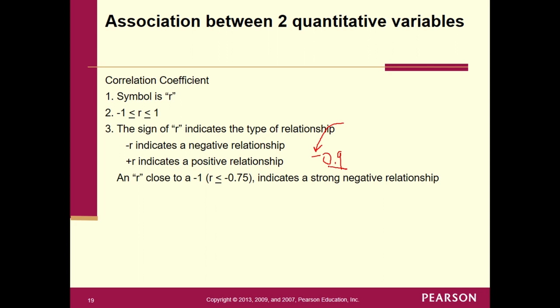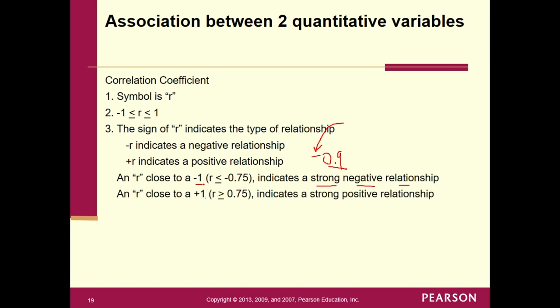By the way, let's get this out of the way. A negative relationship doesn't mean a bad relationship. It just means as one goes up, the other one's going down. Okay, that's all the negative means. Don't put a negative stigma to it. It doesn't mean anything bad here. It just means that we have a negative relationship, and that the slope of the trend line is negative. That's all it means. So if you get a negative 0.9 for R, you've got a strong negative relationship because it's very close to a -1.